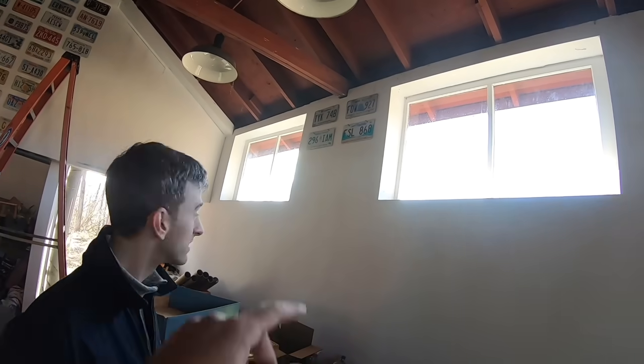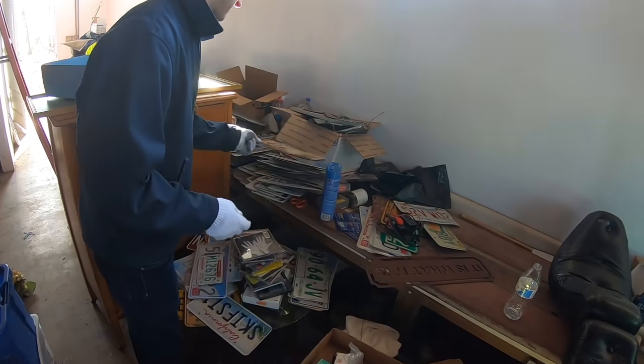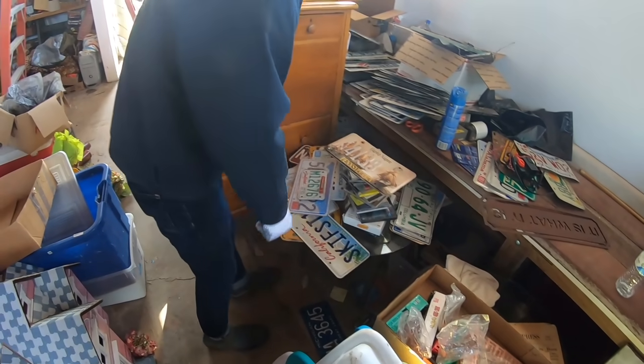What are your Canada ones? That's got to go up there. Yeah. But we can't put anything there right now, because there's a pile of stuff. Those are all duplicates. Take the Niagara off of that, because that's not a duplicate. All right. Those are the ones we have to choose from. What do you think?